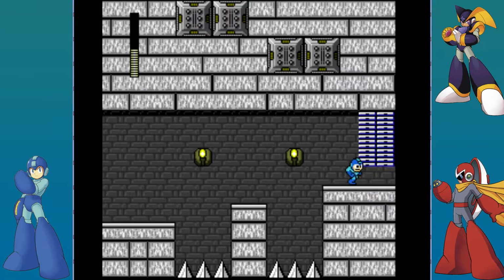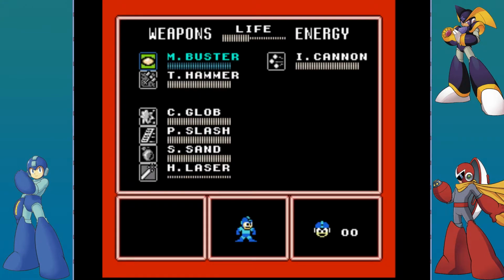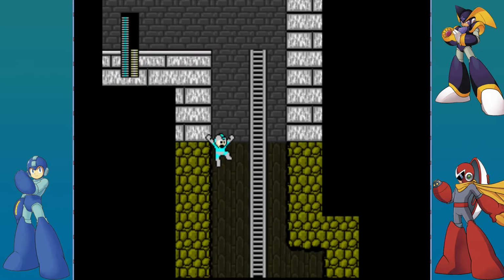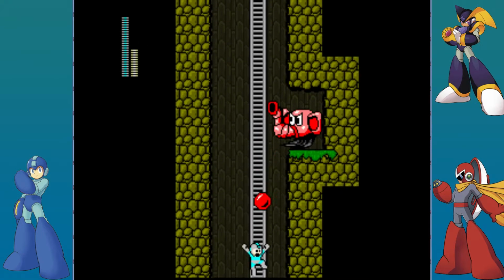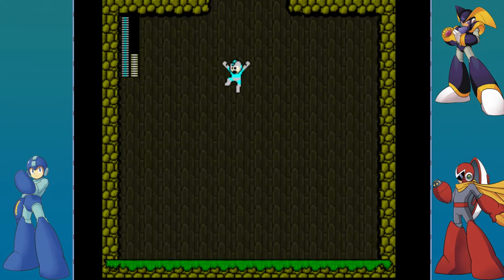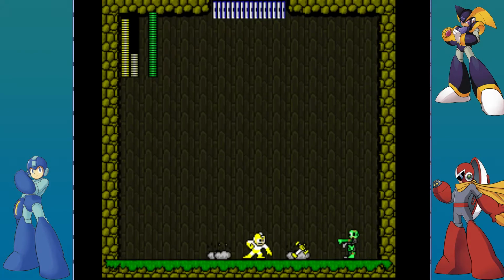Okay, that was a pretty short stage. We don't have extra lives. Oh man. Can you put a zombie to sleep? Ow. You know what, let's try the Thunder Hammer.